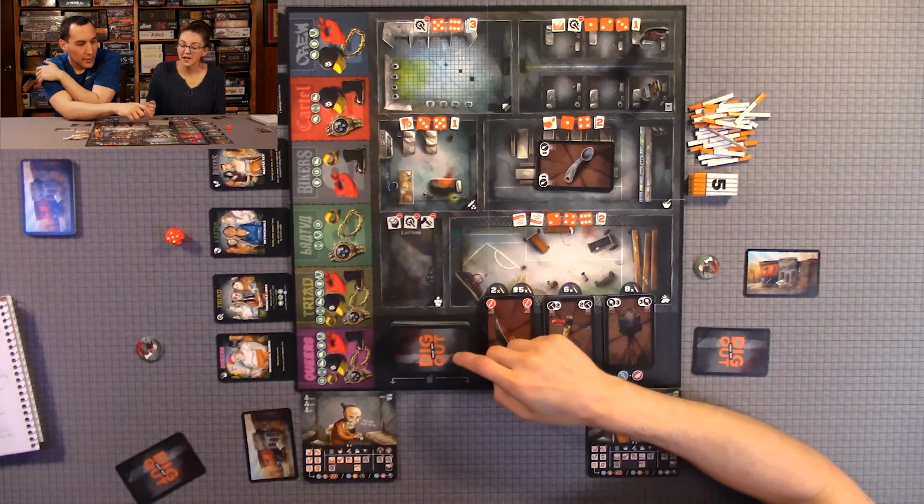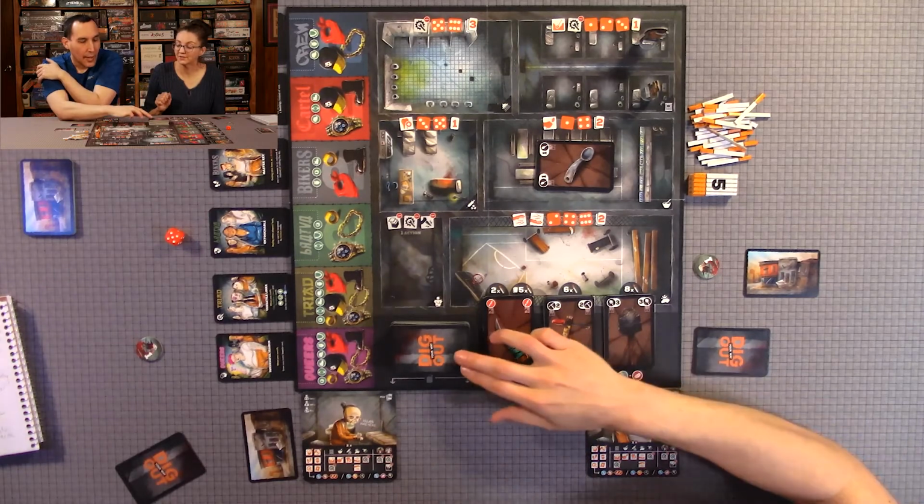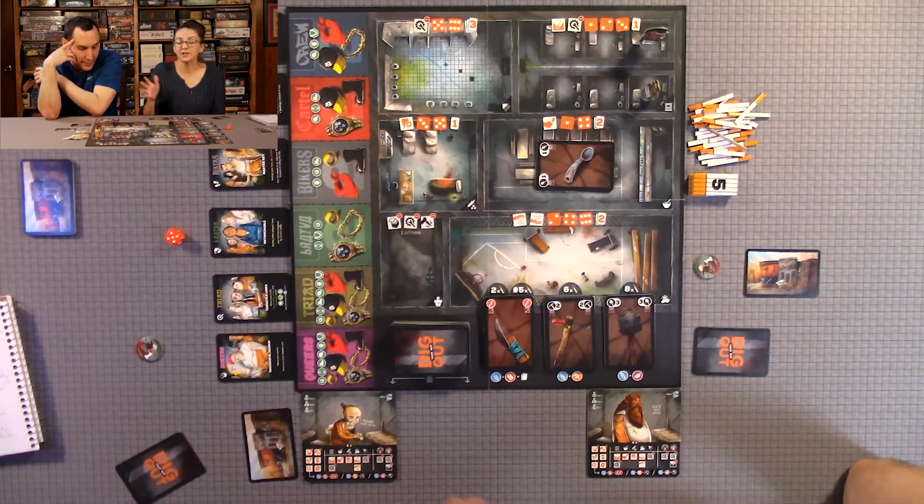They also have action cards that could be one of your actions. And there's a hand size limit of 10. Right. So at the end of your turn, if you have more than 10 cards, you have to discard.